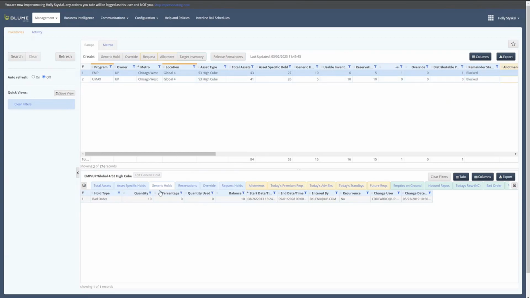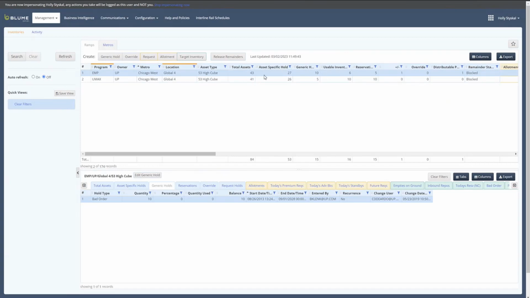They have the flexibility to do that. And this is the action: they can come in here and edit, make it larger, or delete it. They can do whatever they want with this. Union Pacific primarily uses it in situations where they're trying to hold back equipment for premium customers. It's just another way to make sure there's equipment at this location for customers and remove it out of our inventory. So now we're getting to usable inventory. The way our system works is it's doing math from left to right.